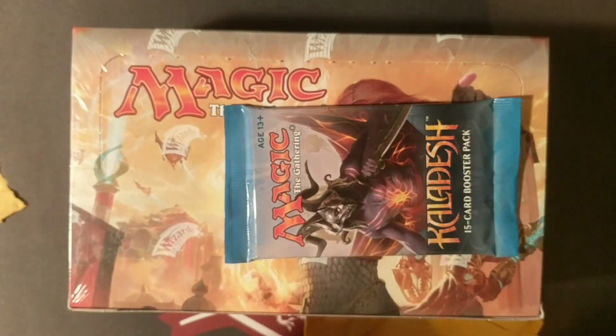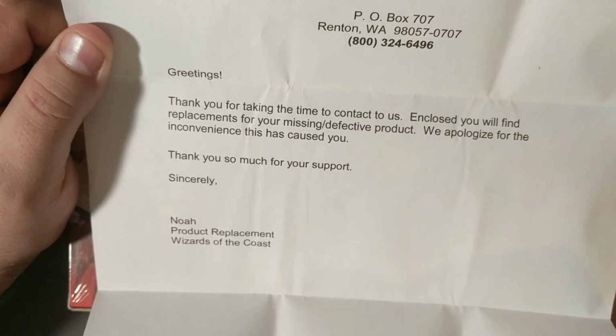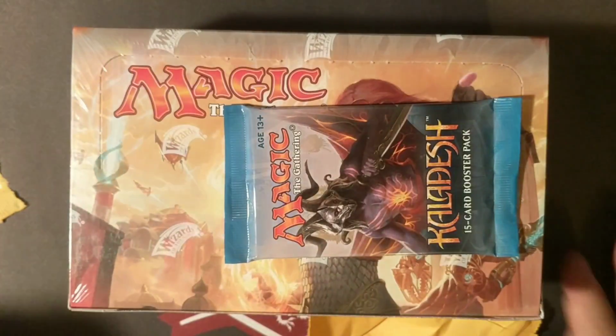And there's a little note inside. I will see what the note says. It says, "Greetings. Thank you for contacting us. Enclosed you will find replacements of your missing defective product. We apologize for the inconvenience. Sincerely, Noah." Well, thank you, Noah. You're now on my channel.